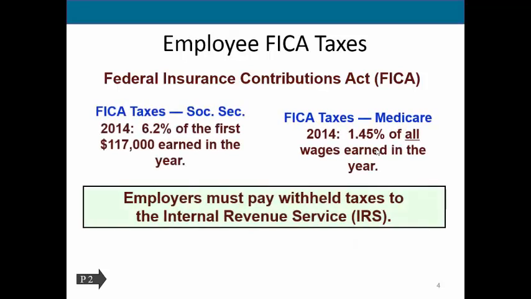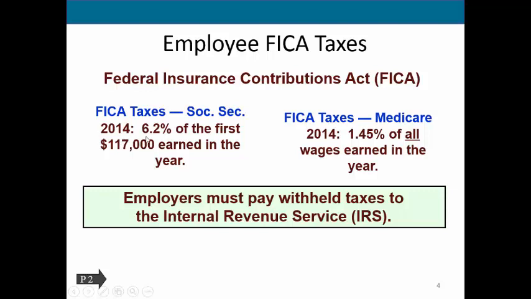We've talked already about income taxes, whether they're federal or state income taxes. The percentage is going to vary based on your income or whatever state you're in. But then we can talk about our FICA taxes. That's Medicare and Social Security. These are federal taxes, so the same rate is going to apply no matter what state you're in. These rates change each year, so right now we're looking at what the 2014 rates were. Typically these rates increase, but let's go ahead and look at 2014.